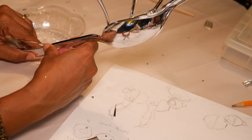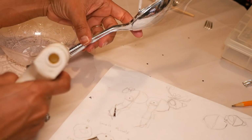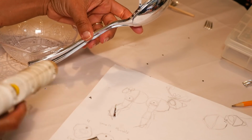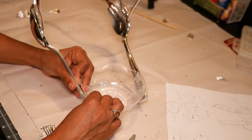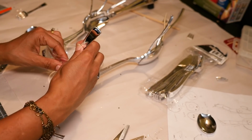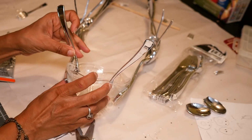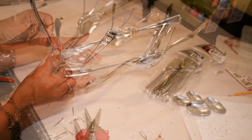And I'm going to hold it there for about 30 seconds until the hot glue dries. Then I'll put a little more hot glue around it since it's on the outside to make it more sturdy and stay in place. And I did the same thing to the other side. Now I'm going to use 2 regular size plastic silver spoons to make antlers to go in the front. And I'm also going to cut the rounded part off of these. And this time I'm gluing these inside the front part of the bowl.